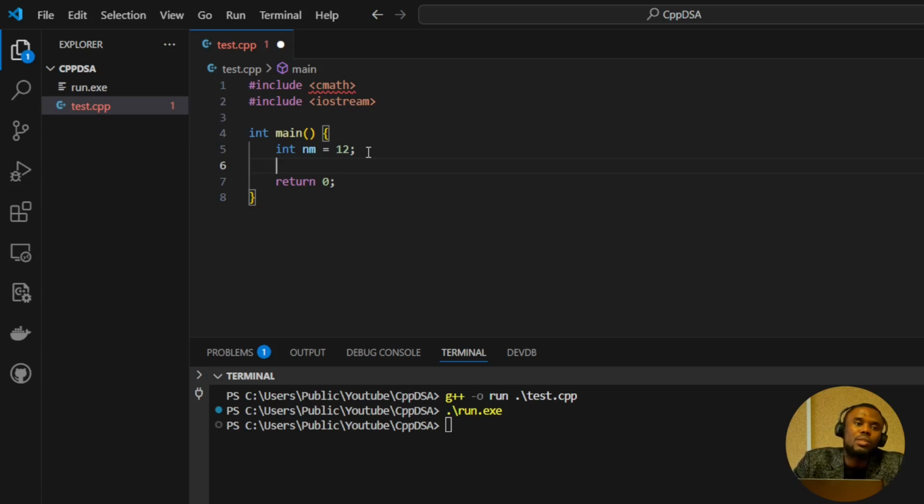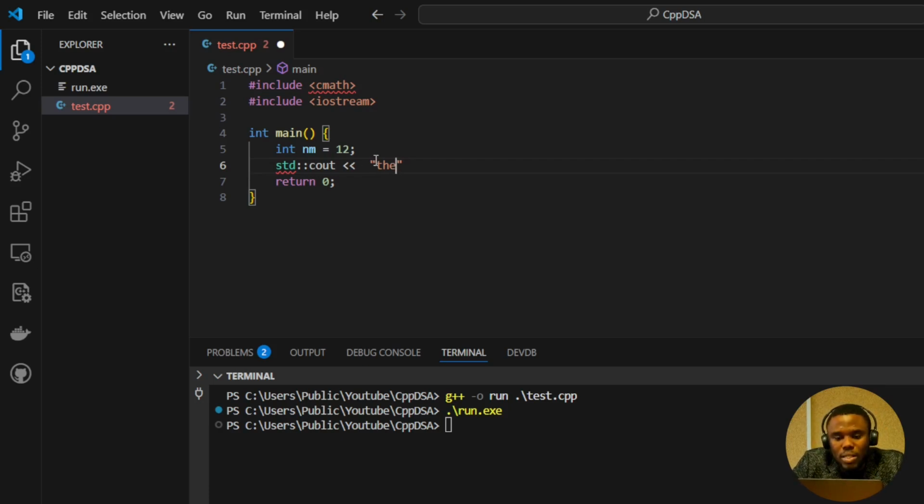If you want to print something to the terminal, we use cout, and this accepts whatever you want to print. These two right angle brackets are used to send variables to a function, to redirect from one stream to another stream.